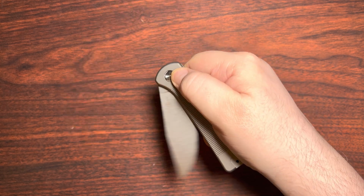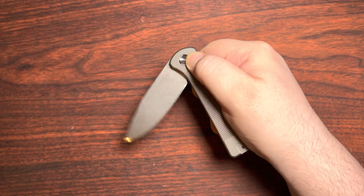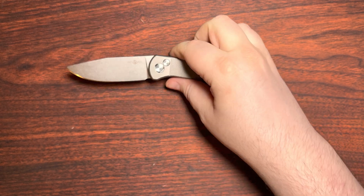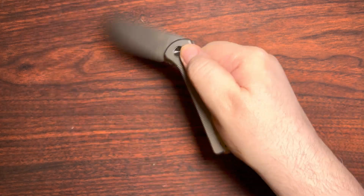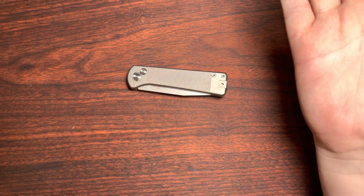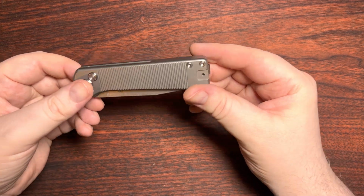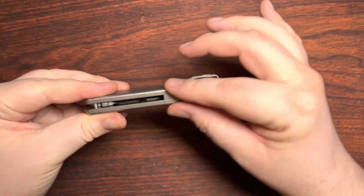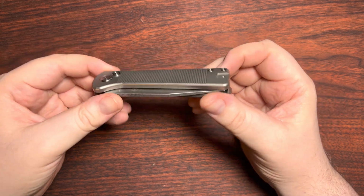Yeah, the action on this thing is just absolutely ridiculous when the button lock isn't engaged. That's the word. Jeez, it's late. Sorry about that. But yes, this is a titanium frame lock.